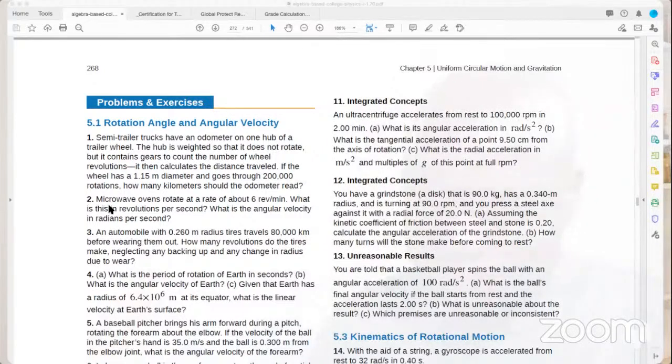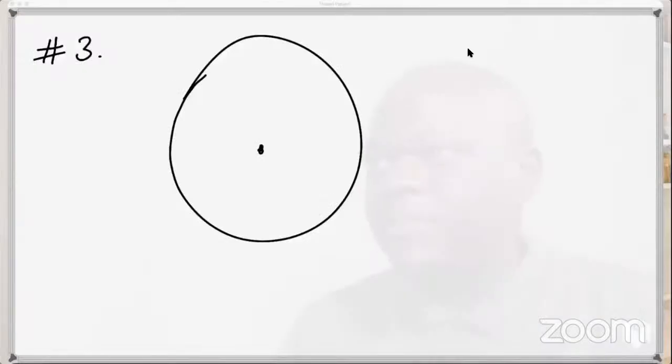Excuse me, Dr. Tom. Yes. Would you use the rotation angle formula? What is the rotation angle formula? Delta theta equals delta S over R. Okay. Yeah.